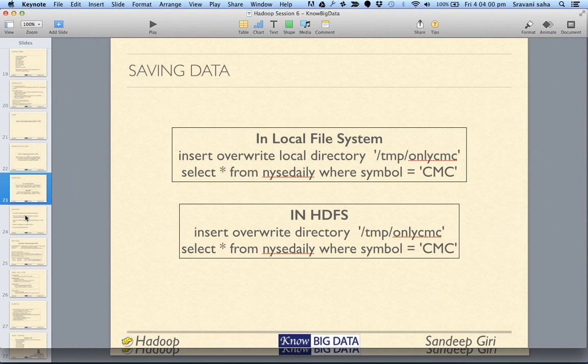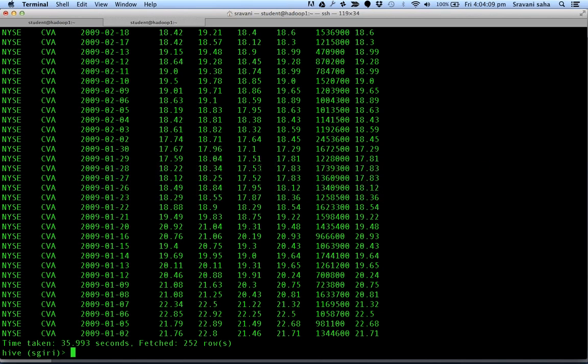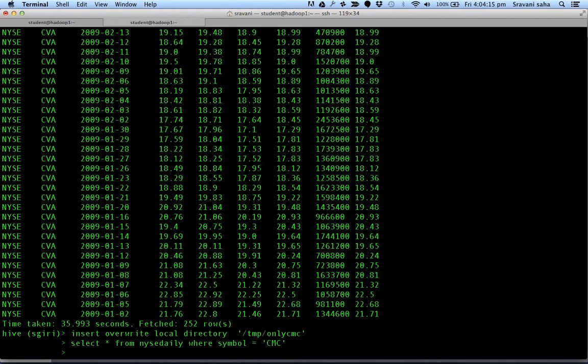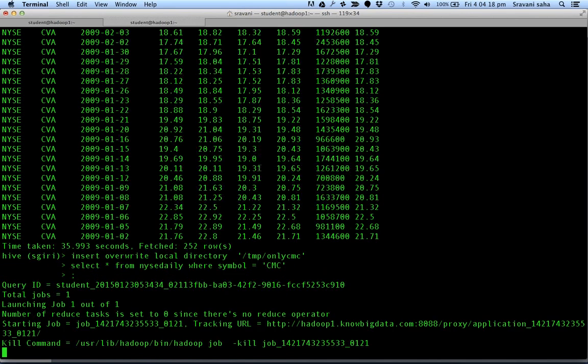Also, if you want to take the data out from a table and keep it somewhere, you can say insert overwrite local directory and select the data from that particular location. Now the data will come to the local directory and get stored here.